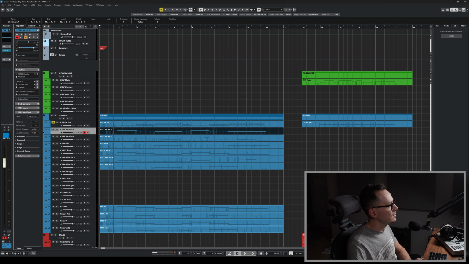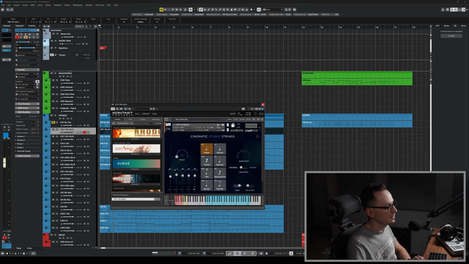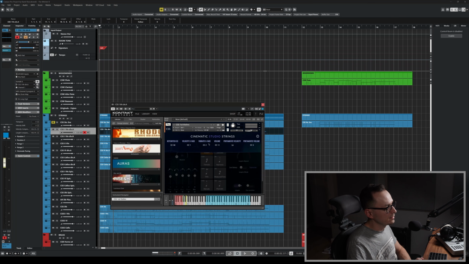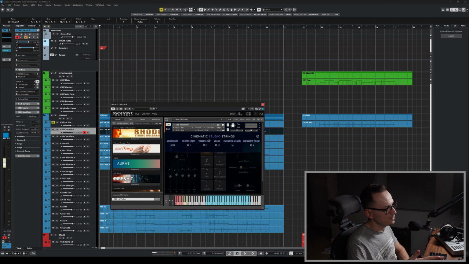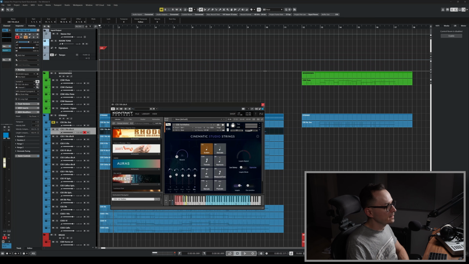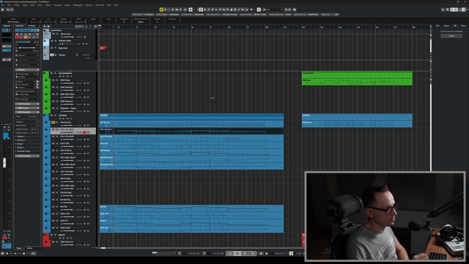So let's jump again to the Cinematic Studio Strings first violin, and if you get this setting up, you can see that the vibrato X-fade, crossfade can be controlled by MIDI CC2, and this controller can be different, bearing in mind the different developer of the instrument, but you can surely recall these settings when you go to the manual of your desired library.